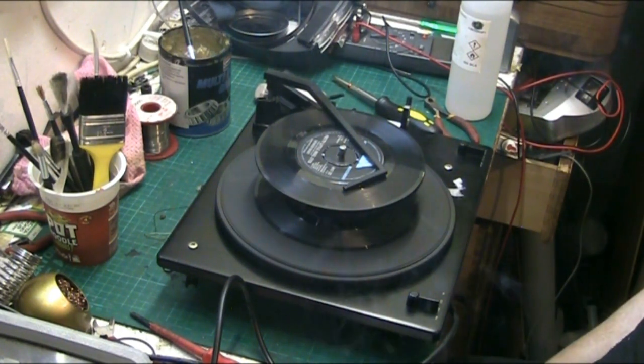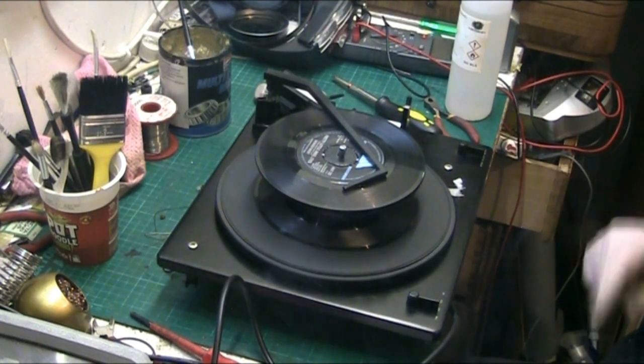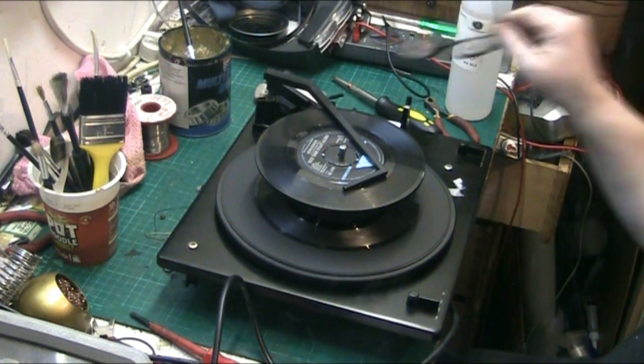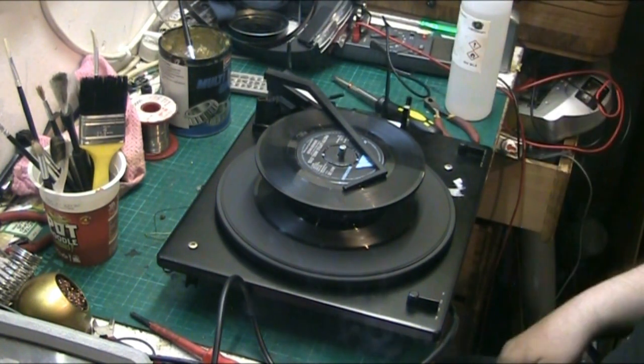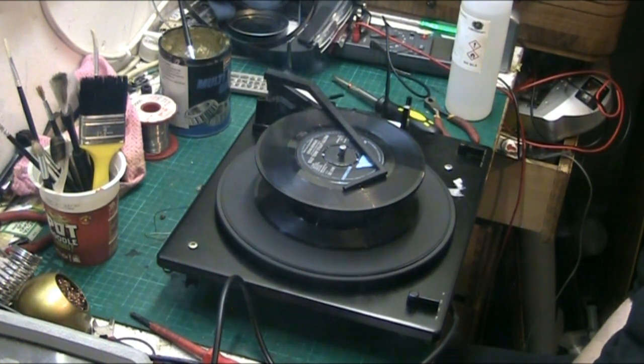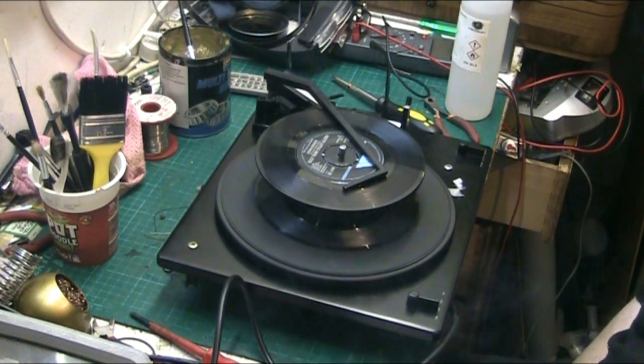I'll tell you what, folks, that was a real pain, but I've learned a lot from it. It's another one under my belt that I've never done before, and I've managed to get it sorted. All because of overseas gear and a broken piece of plastic.